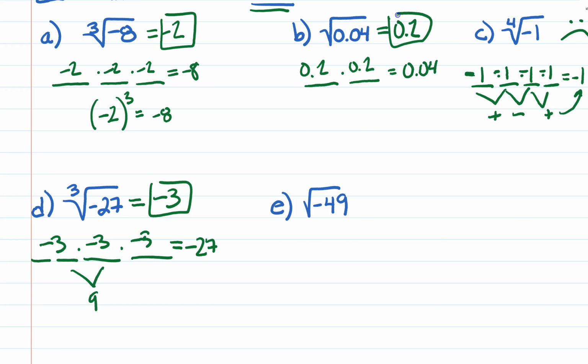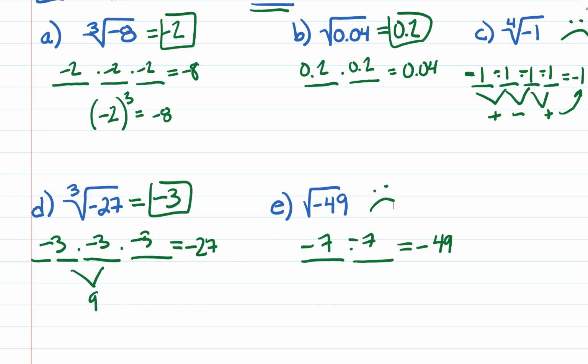Okay, the square root of -49. So what number, again, times itself gives me -49? You probably guessed it doesn't exist, right? Because if I do 7 times 7, well, that's not -49. And if I do -7 times -7, that's also not -49. So this one has no real root. So we want to make sure that we are paying close attention to all of those and what the directions want us to do.